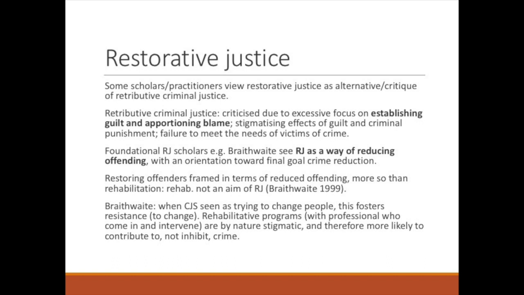There seems to be this disproportionate emphasis on punishing offenders and little consideration for the lived experience and the impact on the victims of crime. So, foundational restorative justice scholars, such as Braithwaite, as mentioned earlier, see restorative justice as a way of reducing offending with an orientation toward the final goal of crime reduction. Restoring offenders is framed in terms of reduced offending rather than rehabilitation. So we need to make that distinction. Rehabilitation of offenders is not the aim of restorative justice.